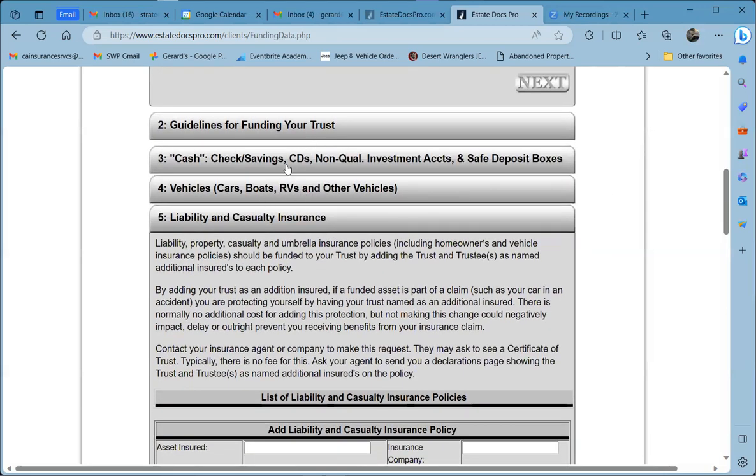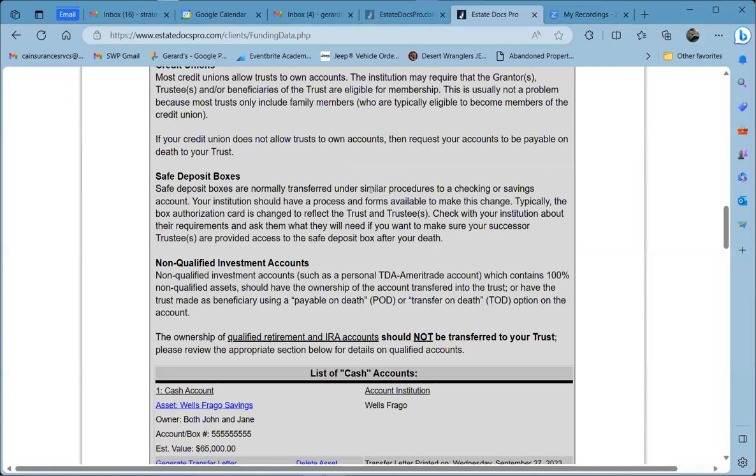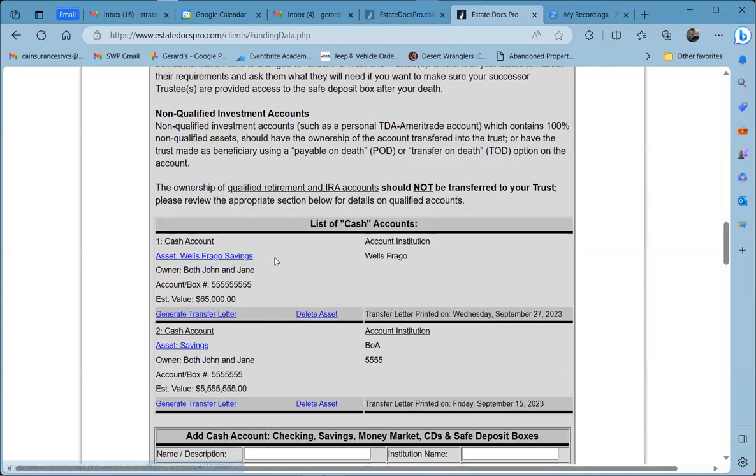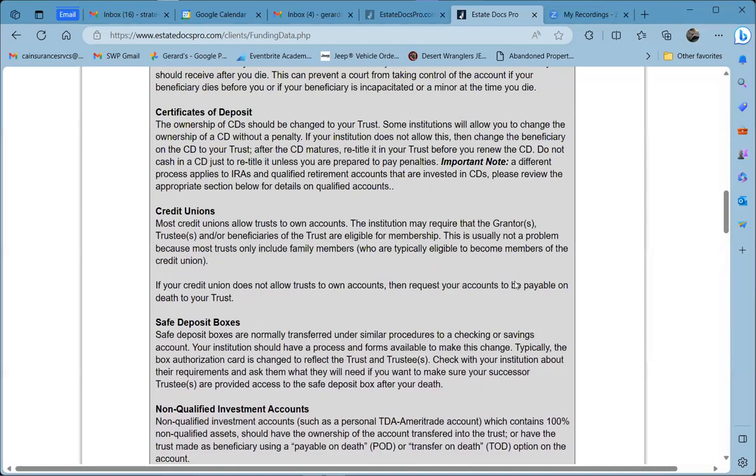Let's go right to here, okay? For example, if this is your account with Wells Fargo, you would need to go to Wells Fargo Bank with a copy of your trust. They'll have a form to fill out. You fill out the form, they'll review the trust documents, and that puts your bank account in the trust. Any account, whether it's a bank account, money market, if it's a brokerage account, you have to do this for every single account. Just because you put them in here doesn't magically mean it's in your trust. So I just wanted to explain that.